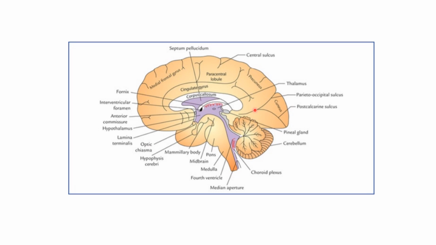So the diencephalon is the part which is present in between the cerebrum and the midbrain. So this whole is the cerebrum and this is the midbrain region. This much part is going to be called the diencephalon. Apart from the diencephalon, there is one more part which is known as the basal ganglia, which we are also going to see in the upcoming slides.